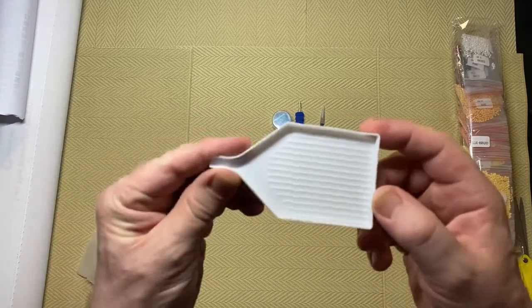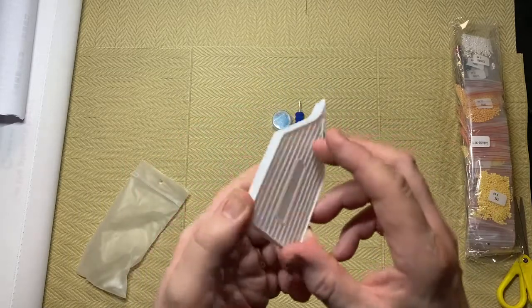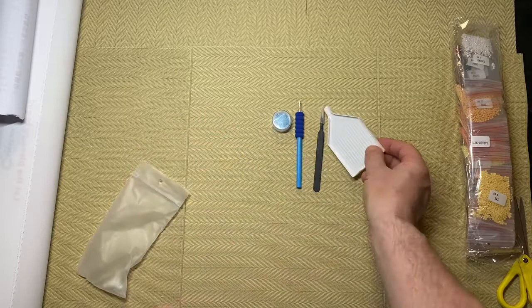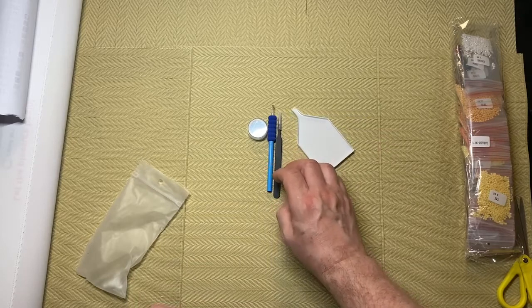So, white tray, a bit bigger than the usual ones. And the big thing is it has square sides. So the sides are straight, which means if you're diamond painting and you accidentally touch the side, it doesn't flip over.